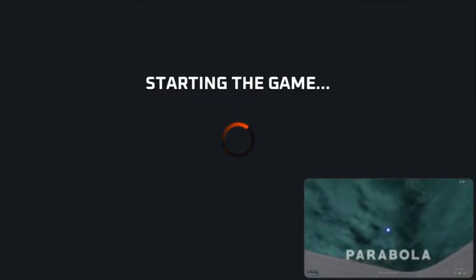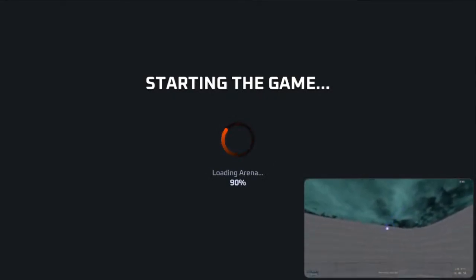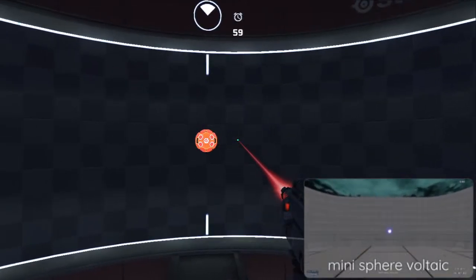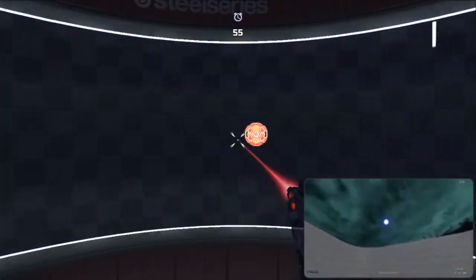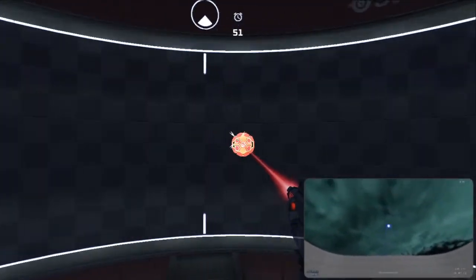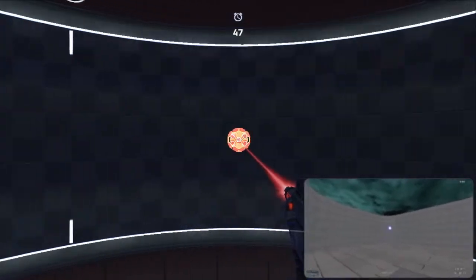So you've got the parabola type, probably the most famous or infamous scenario in this is Popcorn Good at Tracking Invincible, or PGTI. The Aim Lab version of this is called Minisphere Voltaic, arguably one of the most useful aim training scenarios ever made. This features an arcing bot with very awkward angles near the peak of the jump. If you can withstand the frustration of this scenario, this will be one of the most useful ones that you can play. Bounce 180 Ti is in the same vein.